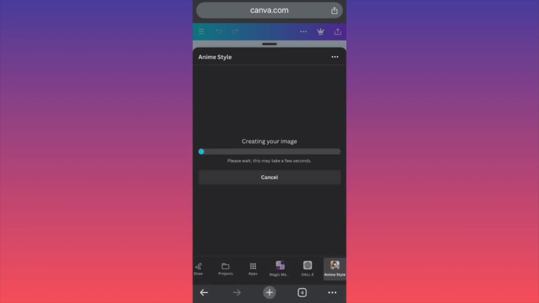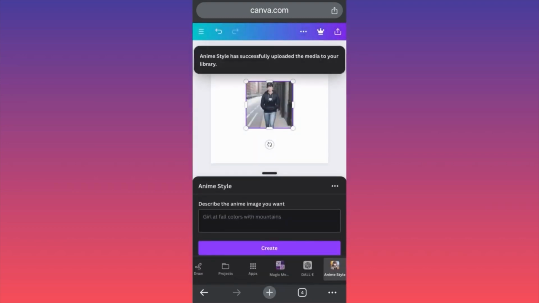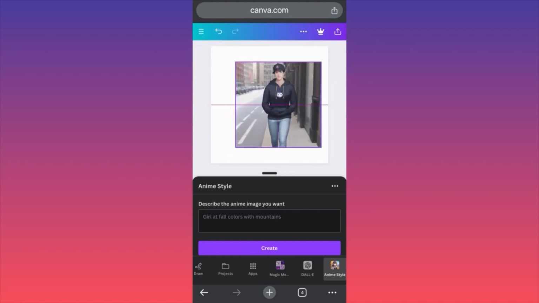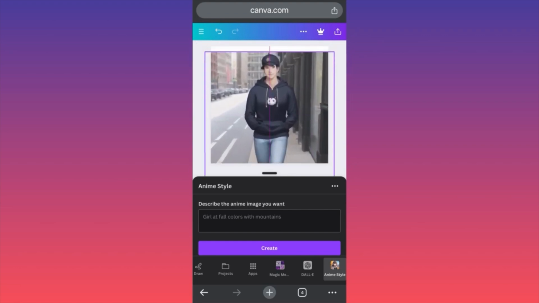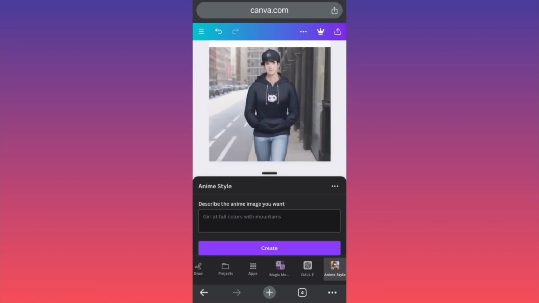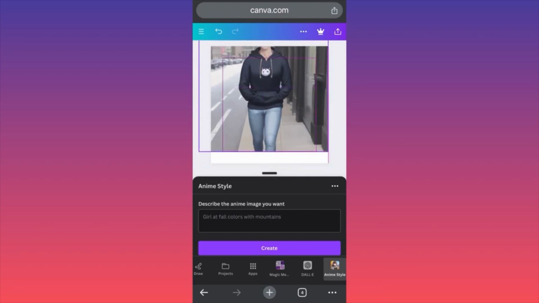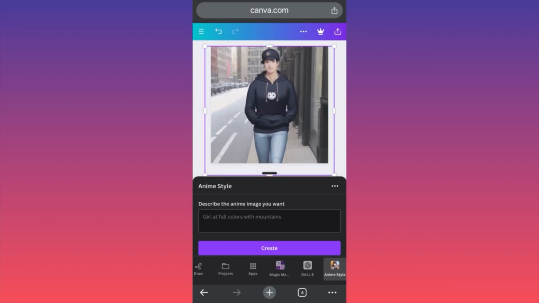Boom. Let's see how good it is. We tried to create something similar in Dali, it didn't work well. Dali is not so good for real images that have to do away from the comics and away from the creativity. Not so creative. So in this example over here, we got someone, okay, this is the anime walking in the city of New York. Okay, the city looks cool. The anime is not so cool, but I think we can actually adjust it.